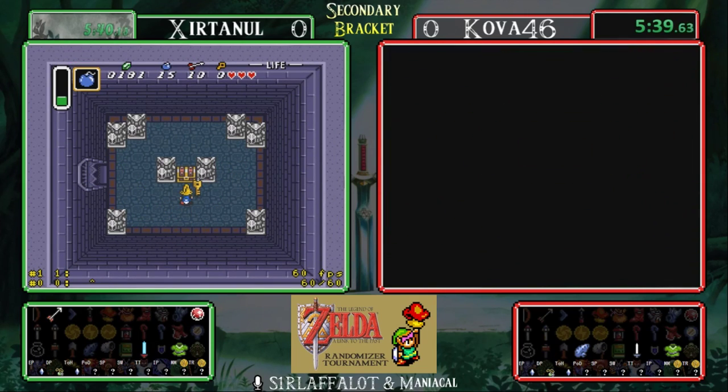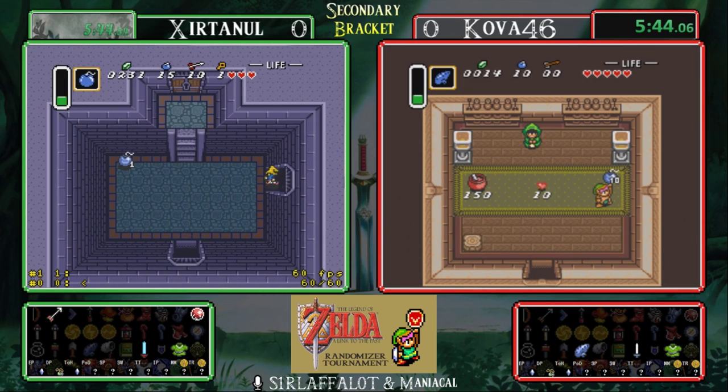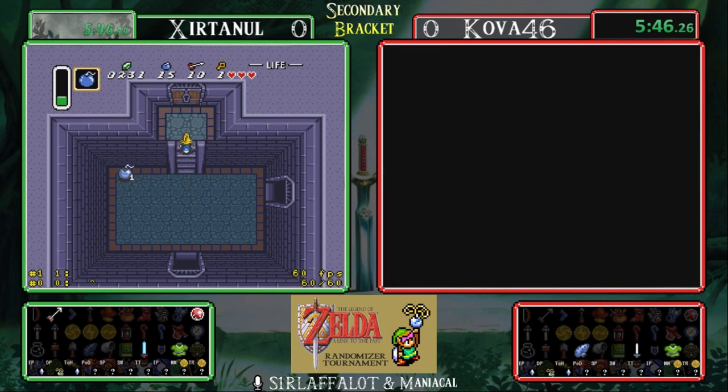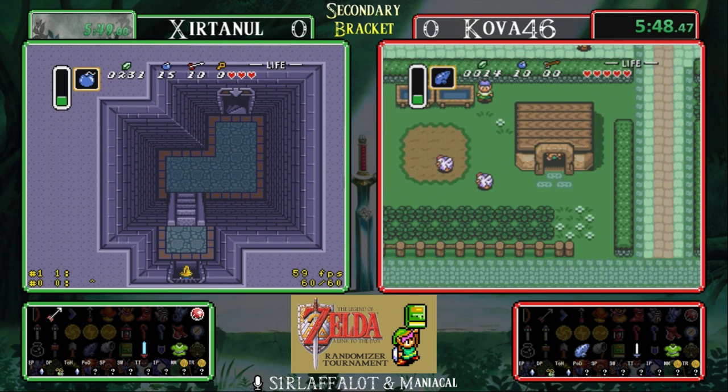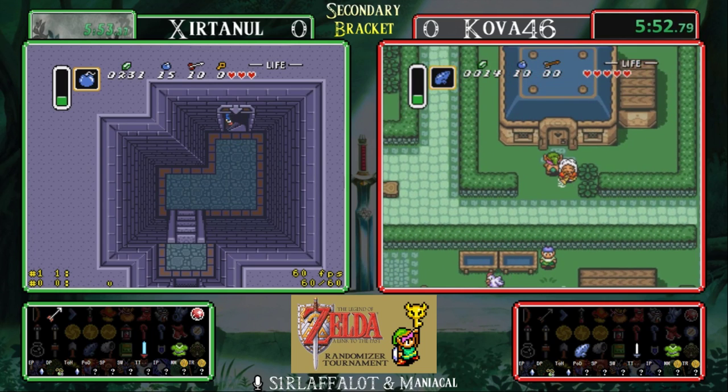Meanwhile, Xirtanul has 15 bombs, so pretty different in terms of bombs. Even though Xirtanul did buy some, he got an 8 bomb drop. Yeah, that 8 bomb drop was pretty exciting, seeing that in an enemy prize pack early.